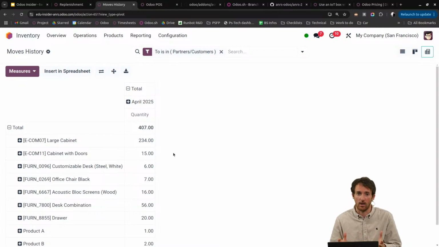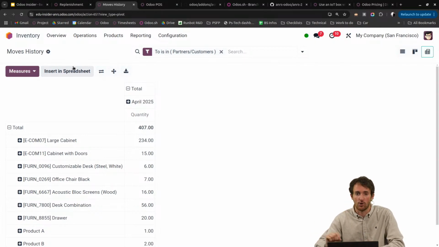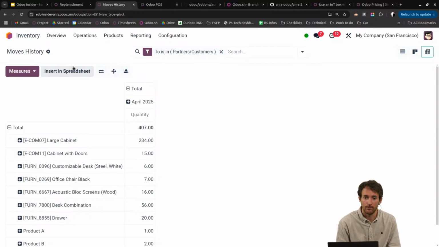For that, why not insert those data in a spreadsheet as well, where you will have the possibility to include those kinds of computation, explaining the amount of margin that you have, and comparing month per month the trend for each of the products, so that you understand exactly where it's going and in which direction. Based on that, you will end up with a forecast for each of the coming months for your product, and you could use it afterwards to produce the right number of goods and, of course, the right number of components.